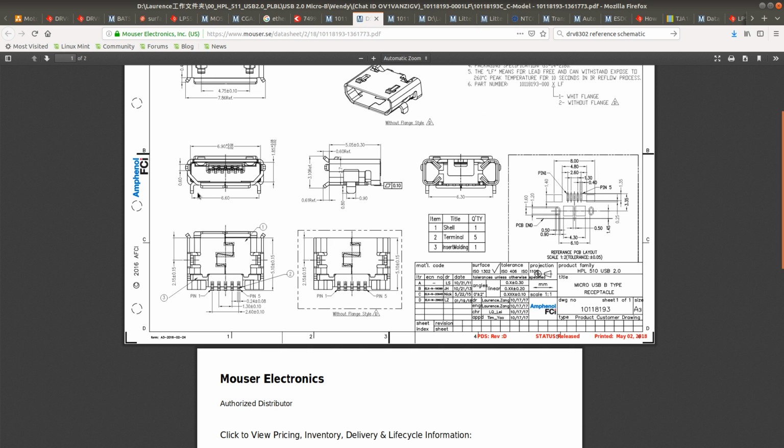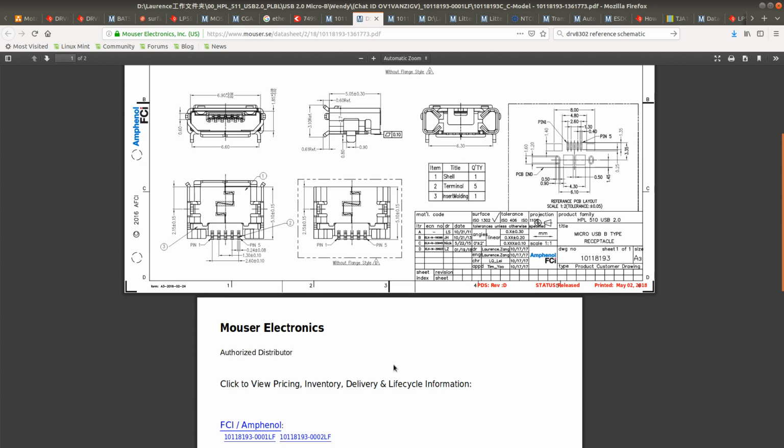Like no way. Without flange style. This doesn't say whether this is the underside or the top side. So if this is the underside, then the pinout is correct. If it's the top side, it's not correct.